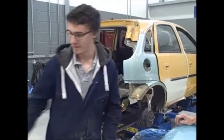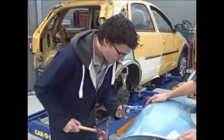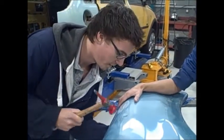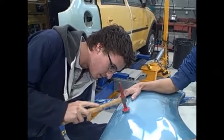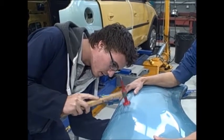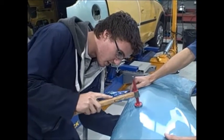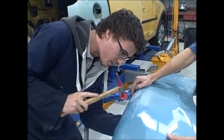Okay, let's go. Right, so I'm going to get my picking hammer and my universal dolly. I'm going to put the dolly, because it's got a nice curve to it, right there behind. You can sort of feel behind the panel to see where the dent is. Put it where you want it, and then just tap around. And you can see in the light the reflection, and you can get it really good. Very light taps.